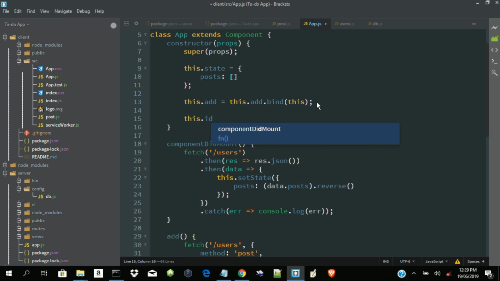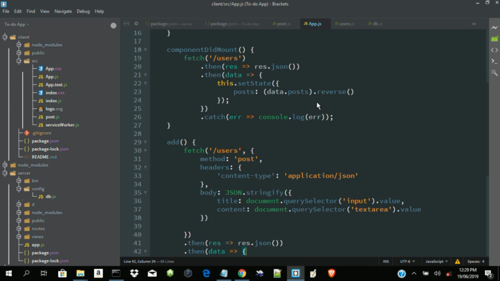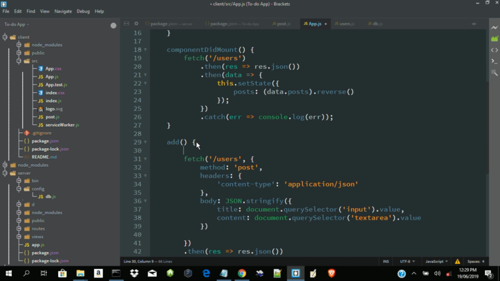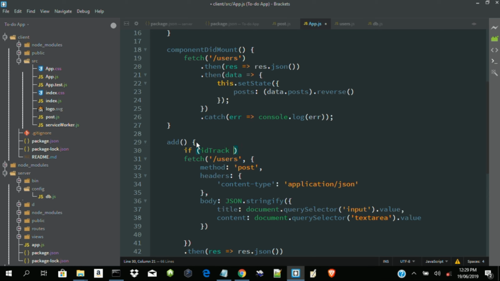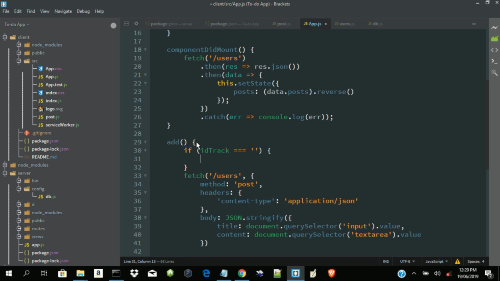With this now, I can come here and say if idTrack is equal to, yes, empty this thing, then do this, and else then do this. So yes, that's also a problem now. Yeah, so let me go down now. So I'm going to pick this.